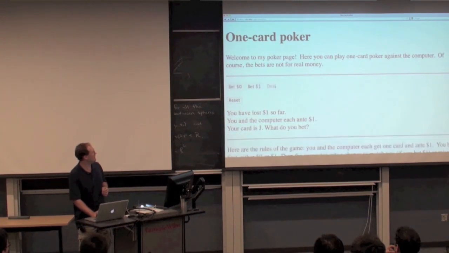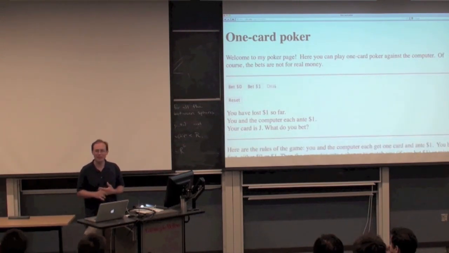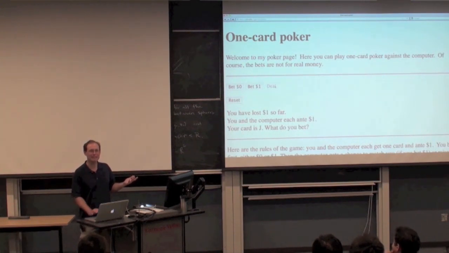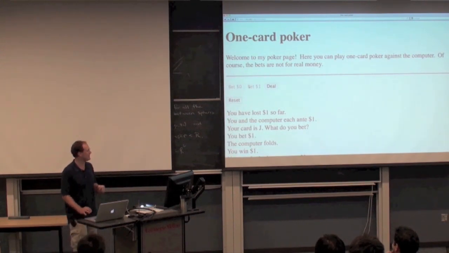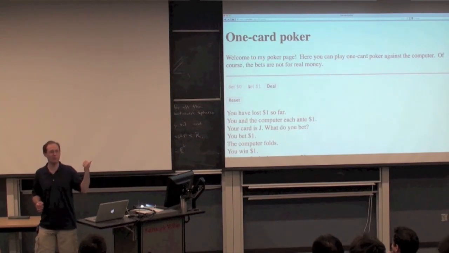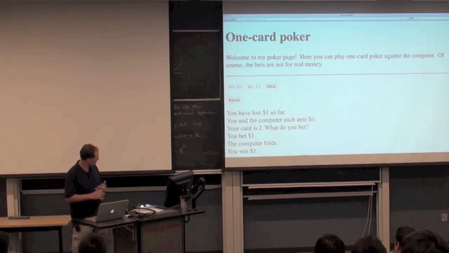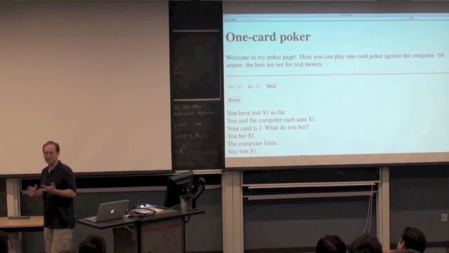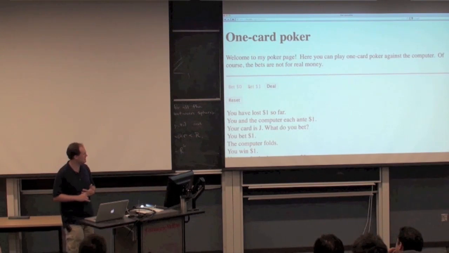We'll play another hand. All right, we've lost $1 so far. I have a jack. Any thoughts about whether to bet or to pass? Bet. All right, we're going to bet $1. The computer folds. Ooh, we win $1. All right. Okay, so you can see what this game is like, and you can play it for an arbitrary amount of time on my webpage. I don't necessarily recommend the arbitrary being that big, but it's kind of addictive, as it turns out.